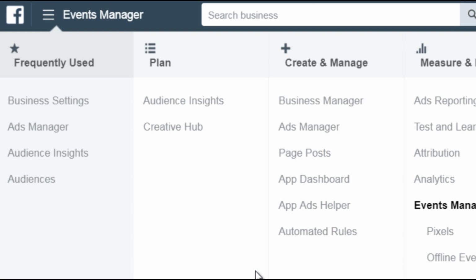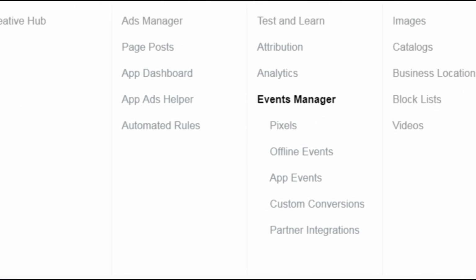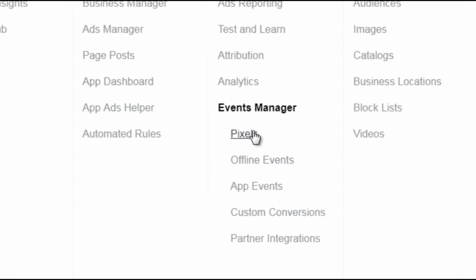Now, as far as the Pixel goes, once you have created an account, up at the top you'll see this Events Manager, and you'll see this icon. You'll click on that, then click on All Tools down here, and then click on Pixels right here. Bear in mind that Facebook oftentimes will change around their user interface. So if it doesn't look exactly like this, look around and you'll likely find the pixels. Facebook changes their user interface a lot, sometimes every month, so just keep that in mind.